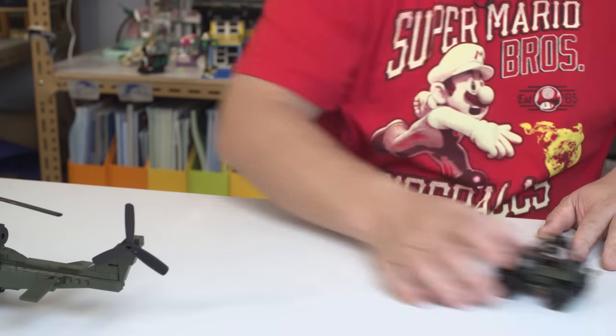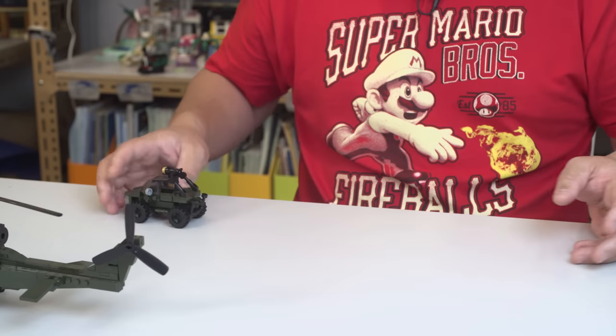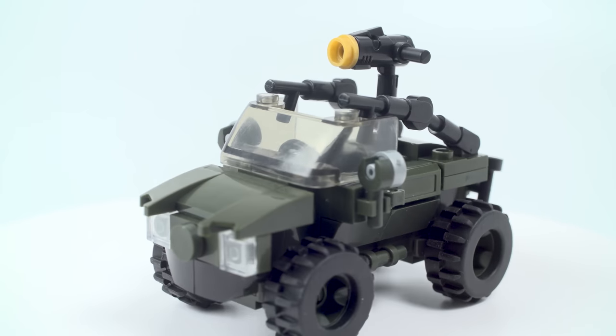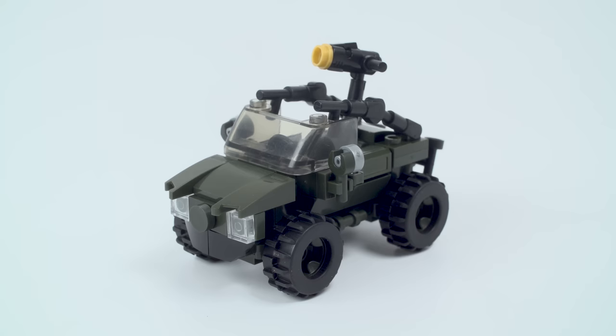At the Jeep, this is like a Jeep, right? Or like an ATV. This thing looks like it's out of the game Halo. Moves just fine, as you can see. It's really small though. I think it could have been a little bit bigger. It looks off. It doesn't even look like you can fit a minifigure properly in there.